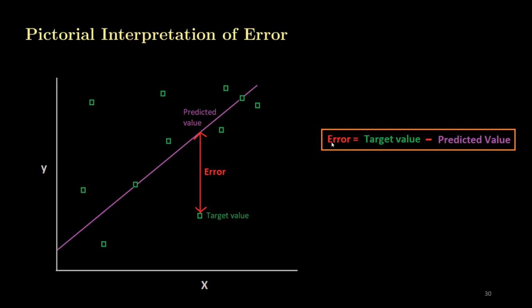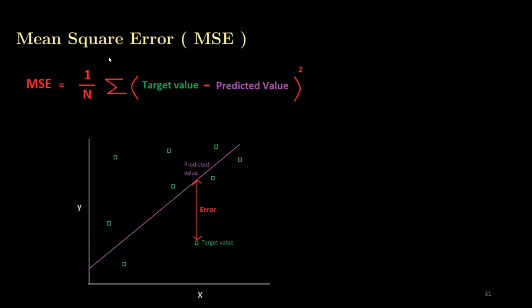The function in which we transform our error is known as cost function or loss function or objective function. There are three common names which are used in literature. You can call it cost function, loss function, or objective function. Now, how to transform this error into a loss function or a cost function? This cost function or loss function is known as mean square error, or in short MSE. This is the way of transforming error into a mean square error, which is the cost function for our regression analysis. Now that is our predicted value and this is the target value.